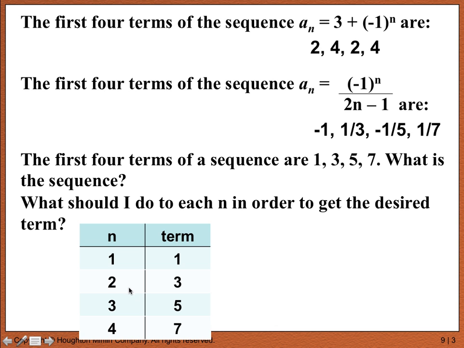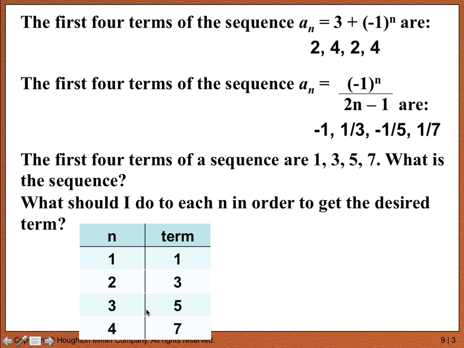Let's look at the next term. Well, what do I have to do to 3 to get 5? Well, I could say I need to add 2, but then again, I'm in the same boat. That would not work for the second term nor for the fourth. So it can't be just adding 2. Now, maybe it's multiplying. All right, let's see. What happens if I multiply 3 by 2? I get 6. But 6 is 1 more than 5. All right, so I don't know for sure whether that works, but maybe we're on to something.